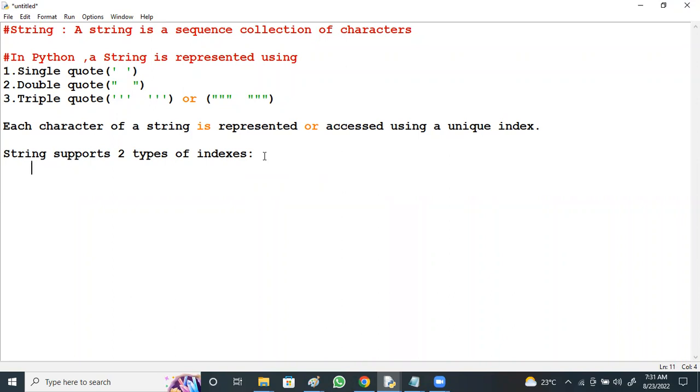First one, forward index, positive index or forward index. It starts from left side to right side. Index starts with 0.